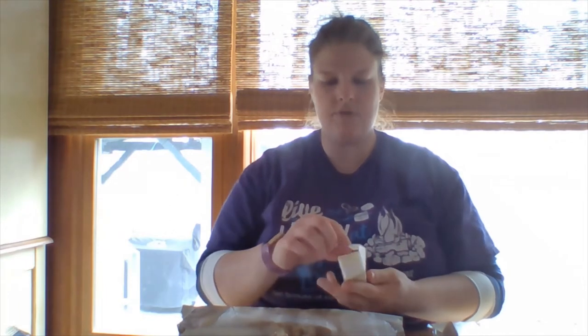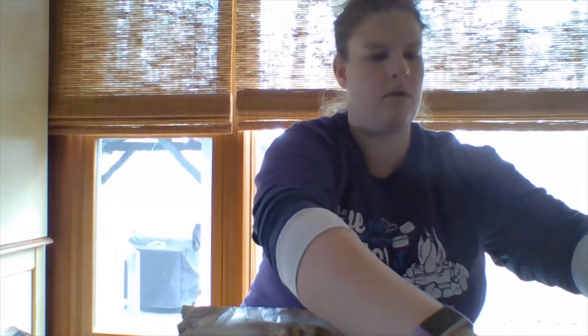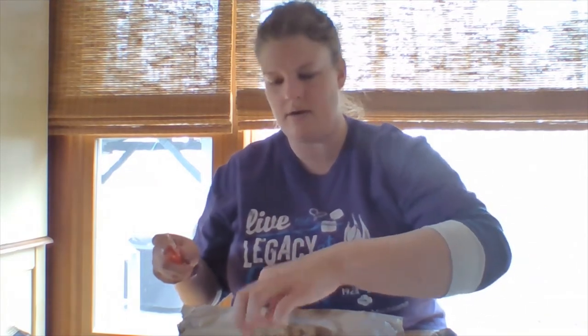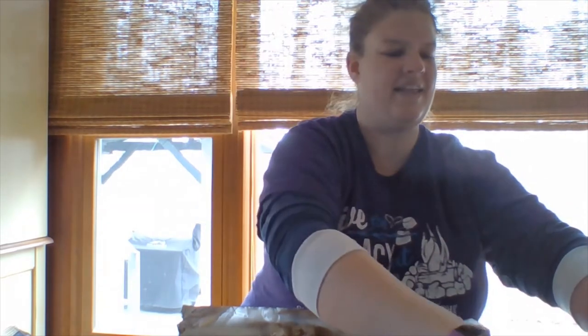Okay, I'm back. Sorry about that. So the one other thing that the recipe calls for is to take a stick of butter and just take little chunks of butter and put it inside. So I'm just assuming that's just to keep the moisture there. So we'll do that. I'm gonna cut up just a little bit of butter in cubes and put them in there. So not very thick, as you can see. I'm gonna cut that in half and then kind of put it right on in there. Probably do one more for that. And then I just cut it in half.